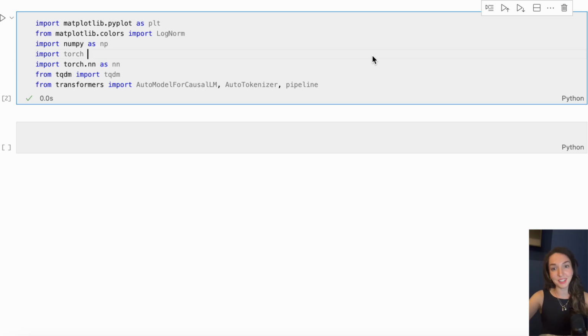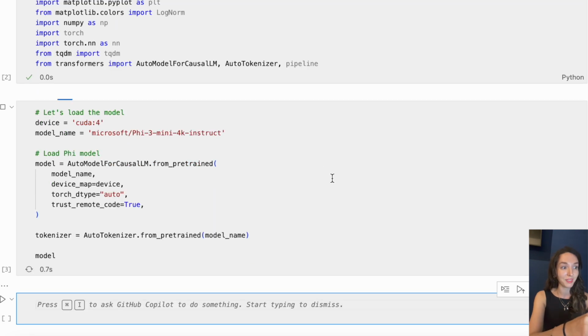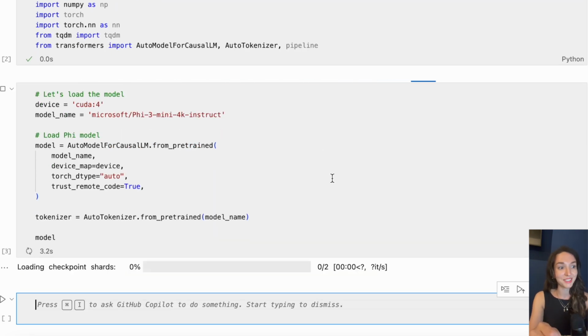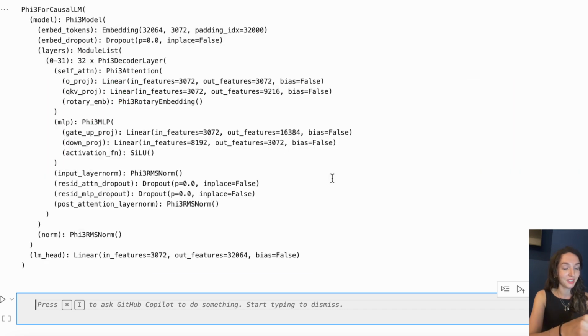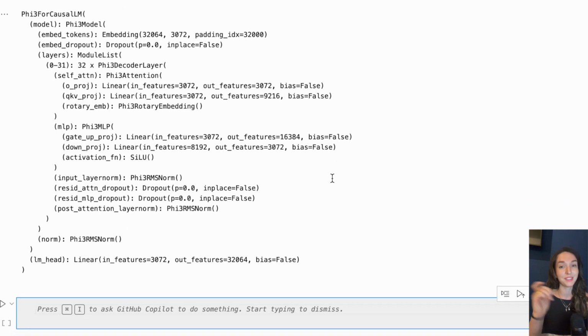Okay, so let's see how we can actually code up this LogitLens methodology and also apply it to a very simple example on Phi-3 to understand how this example is being processed by our model. So here I have already loaded my libraries, and then I'm also going to load my model. Let's wait for the checkpoints to load. And then here we see this model architecture that we already saw before, consisting of the embedding layer, the 32 different multi-headed attention layers, and then the final embedding that we will use to decode the outputs.